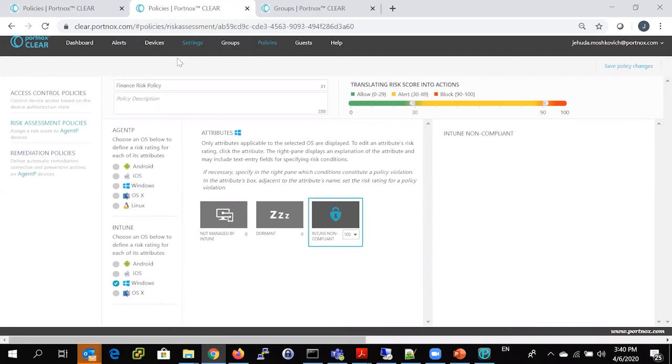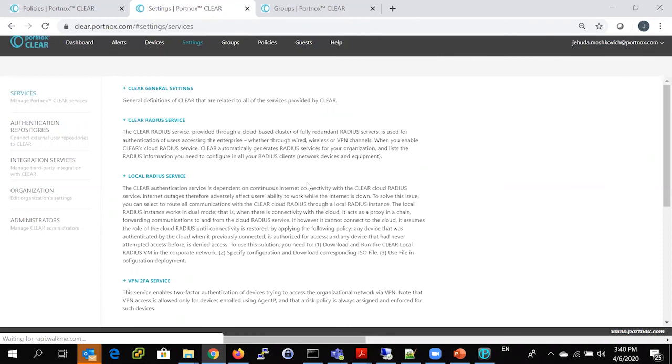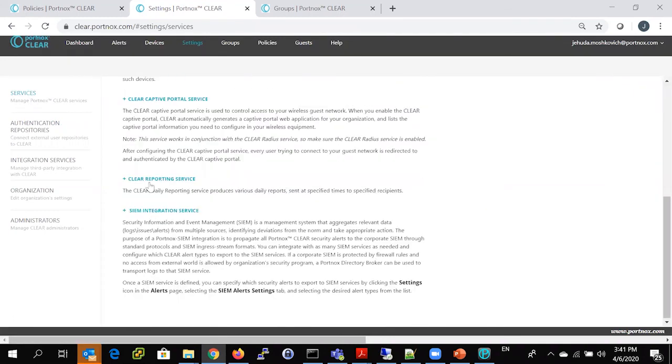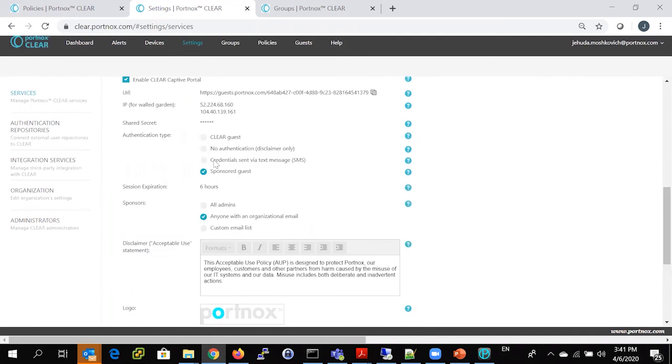And Captive Portal is supported on wireless. So if you want to manage everything at the same place, Captive Portal on wireless with different types of guests, credentials via SMS, permanent or temporary password. Yes. Sponsor guest, I like this feature.